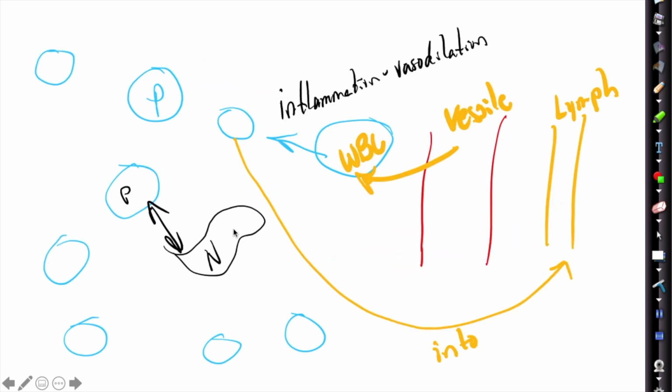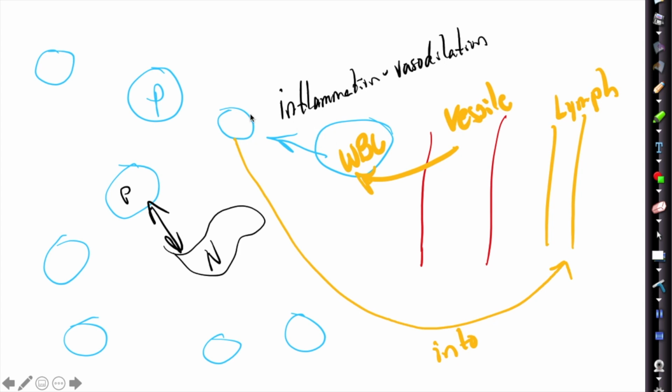So when you have pathogen and neutrophil binding, and you do get that cytokine release, what you're going to have is vasodilation of the blood vessels. That allows them to become permeable, so things can come out, like white blood cells, into the region, and that causes inflammation, by the way, which then controls the pathogen from being able to move, so that these white blood cells can then find that pathogen.